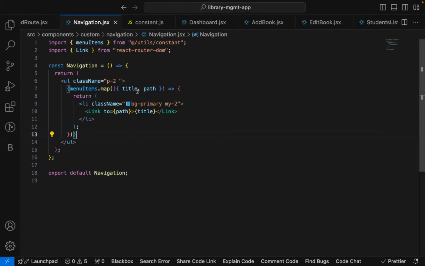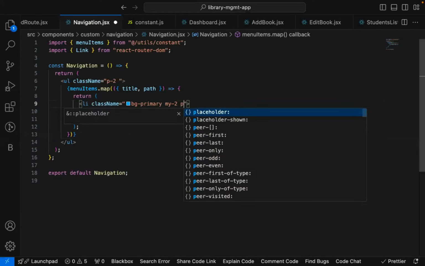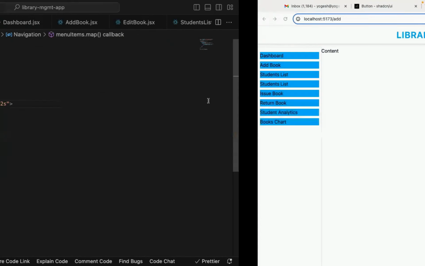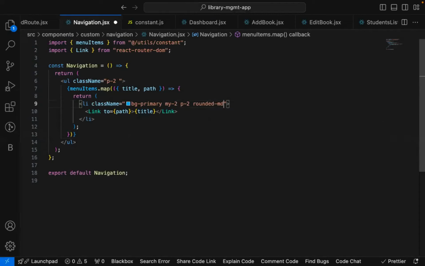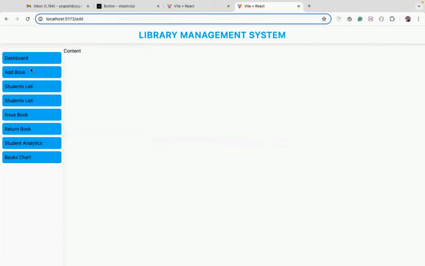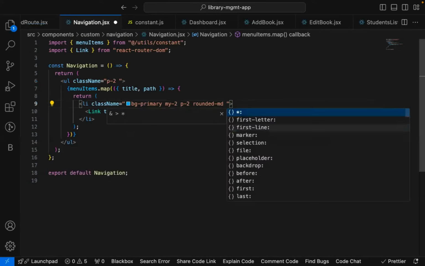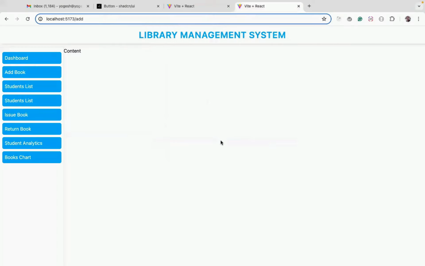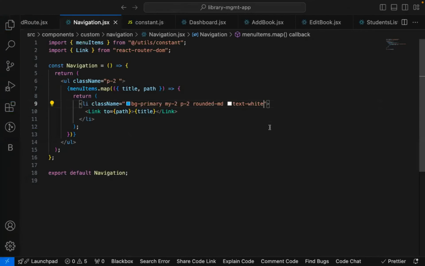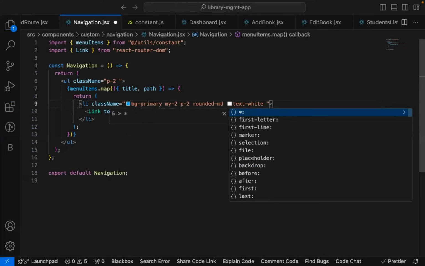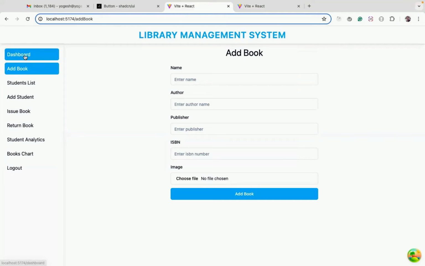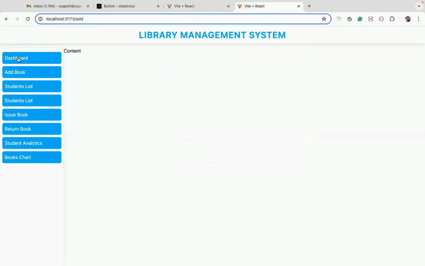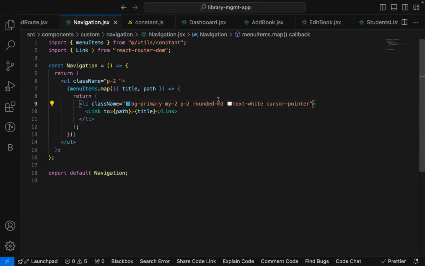Let's make the styling better. So we'll add padding of 2. You can see now, let's add rounded MD. This looks better. And the text color will be white. Yes, so this looks better. Let's add cursor pointer by default. So when I mouse over, you see this cursor pointer. Margin is fine. We don't want this color to be present every time initially itself.